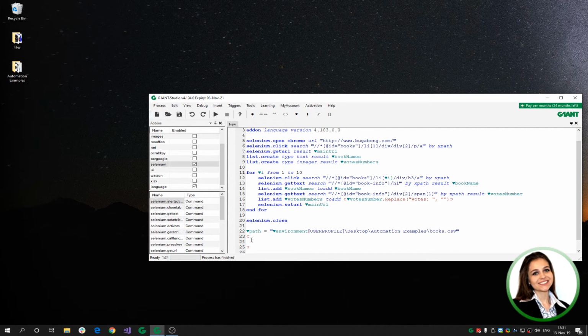So how to do this? System.IO.Directory.CreateDirectory, and here we want to get the directory name because we can't create a directory with a file name.